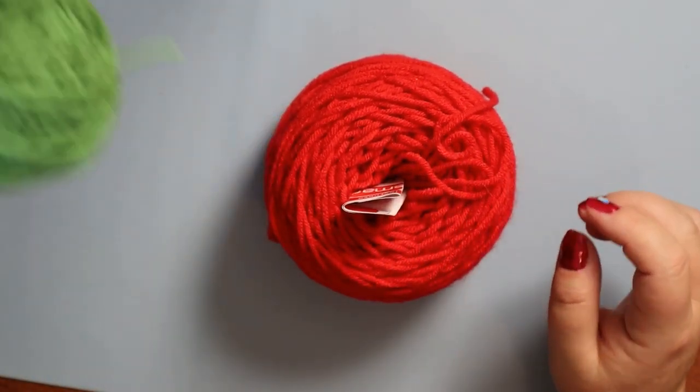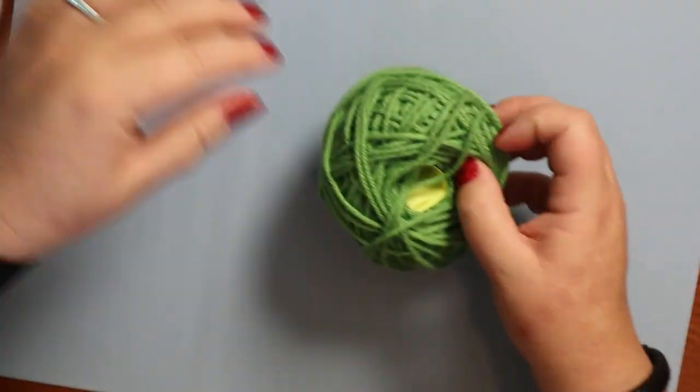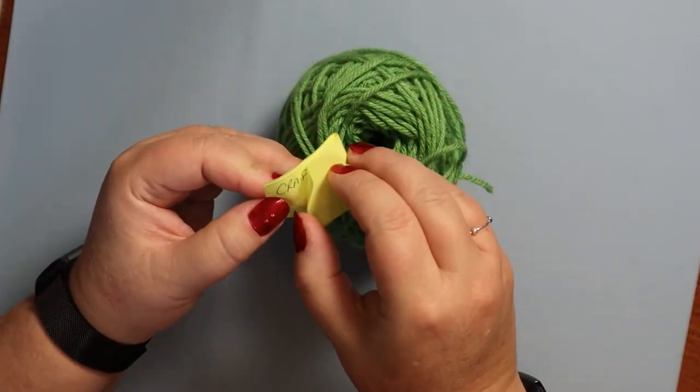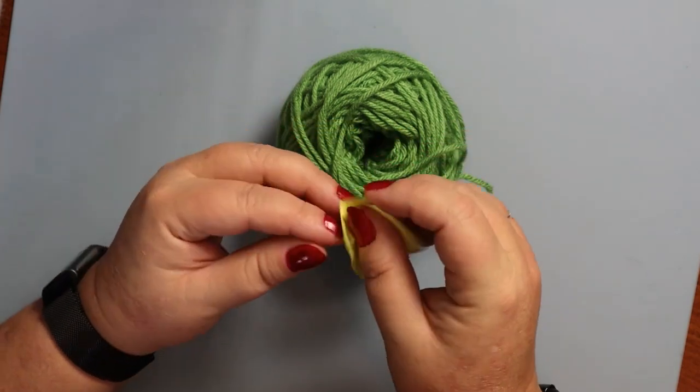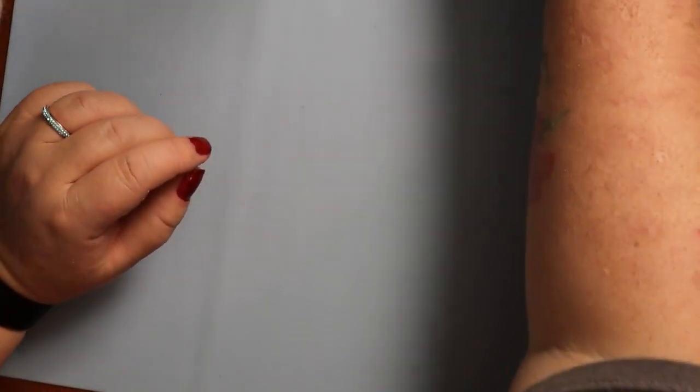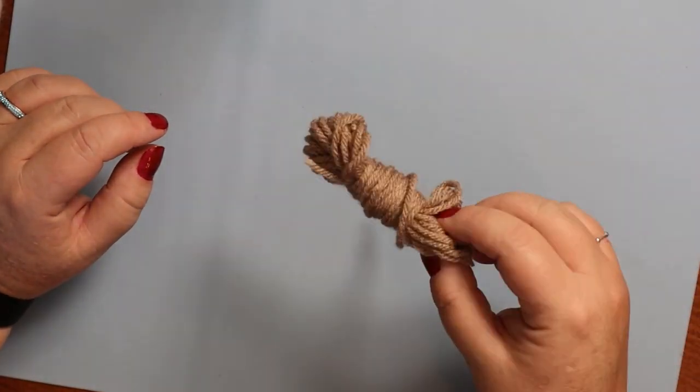And the green, I don't know. I think it's called Lush. It's Craft Smart, yeah, it's called Lush. So those are the colors I used, and then just whatever brown you want for the dirt. I'm just gonna use some leftover brown that I have right here.